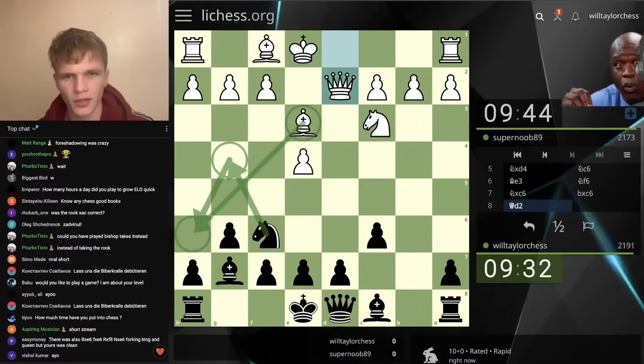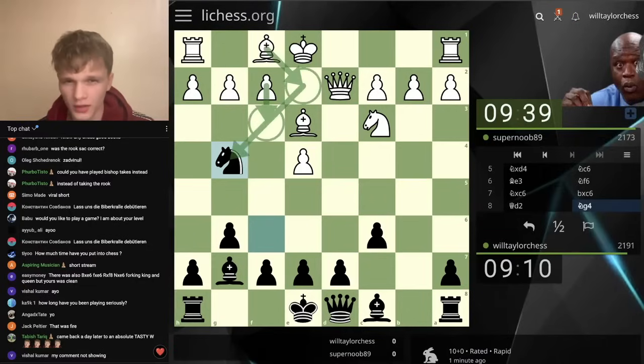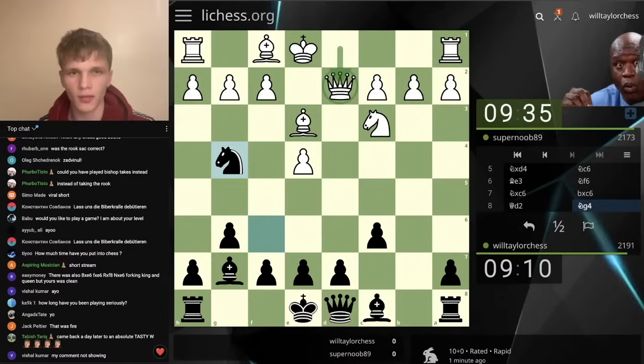You don't have bishop h6 because the knight holds. Let's play knight g4. I mean, the queen's been lifted, I think, a little prematurely. I think f3 or bishop e2 first, preventing knight g4, harassing the bishop, would be appropriate before queen d2. It's what I'd play, at least, as white.